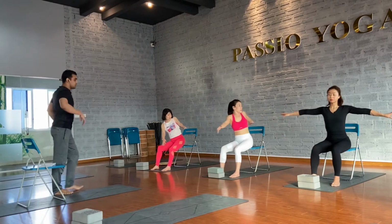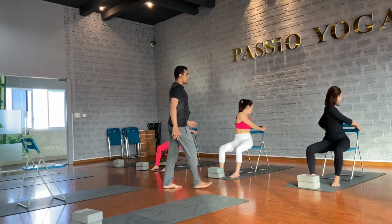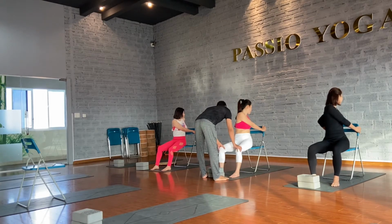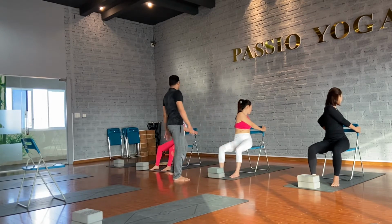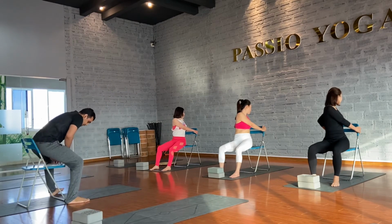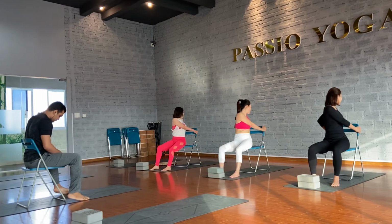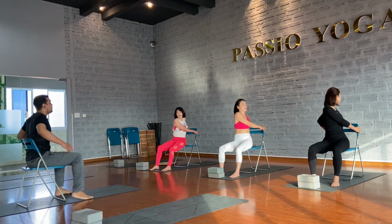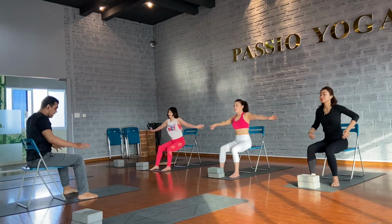3, 2, and 1, keep up. 5, side up, hold. 6, move it. 5, push your feet down. 4, 3, 2, and 1, keep up. And then pause the digestion part.